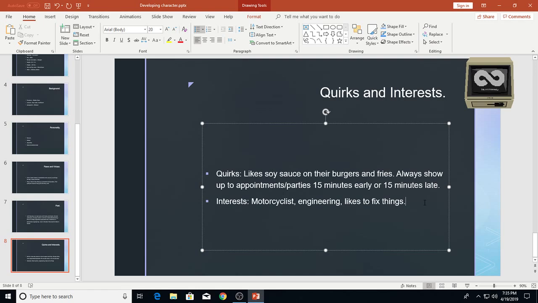So again, that's about it. Like I said, it's going to be a bit of a shorter one. I hope this helps. Feel free to use this. Hopefully not the exact description I made, because that'd be kind of a dick move. But if you want to use this sort of outline to make a character, feel free. I kind of use this whenever I make characters for the game we're developing.